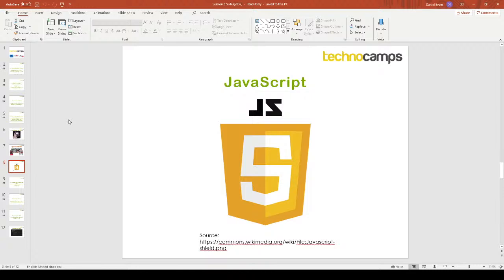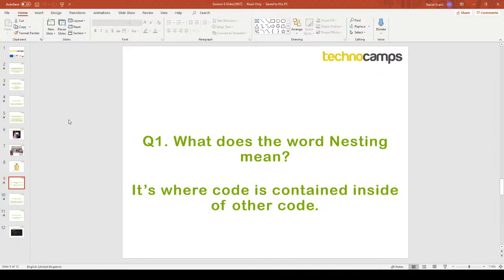If you don't know, don't worry. Yeah, absolutely, it is spot on. So it's putting code inside of code, essentially. It's where one bit of code is contained inside of another bit of code, and you see a lot of that being used in JavaScript. So yeah, well done.